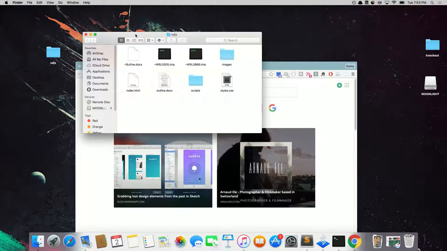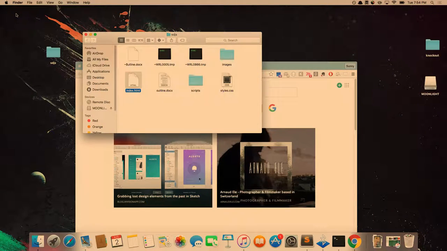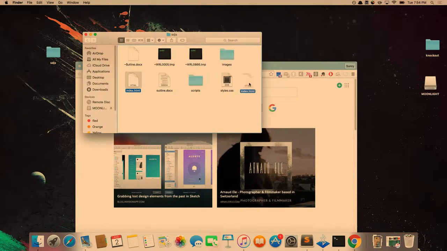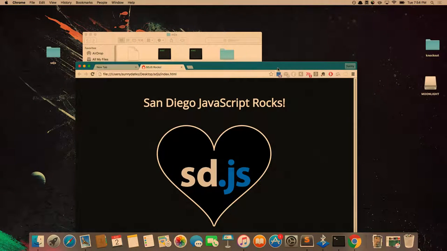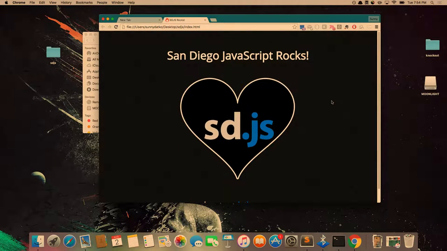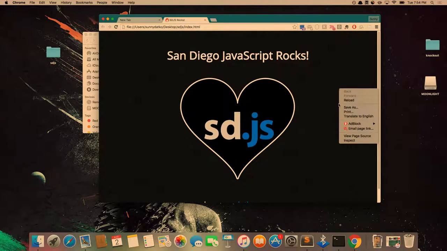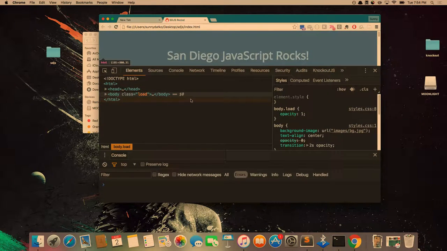Hello, everyone. My name is Sunny Datco, a difficult last name to pronounce. I'm here to talk about Chrome's developer toolkit, a set of tools built into Chrome that lets you access the internals of your browser and website or application. Here's a look at the project we'll be using for this demo. We can just click and drag this into Chrome to get started. It's just a really simple one page site with a little animation on the image hover. To open our Chrome developer toolkit, we can just right click anywhere in the screen and hit inspect. This will open up the elements tab of our toolkit.